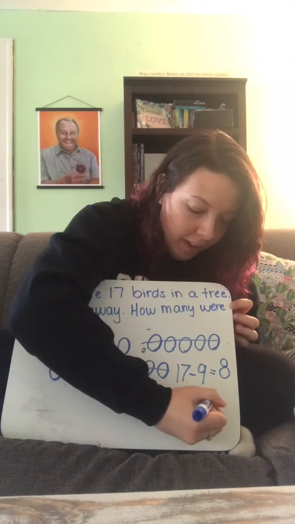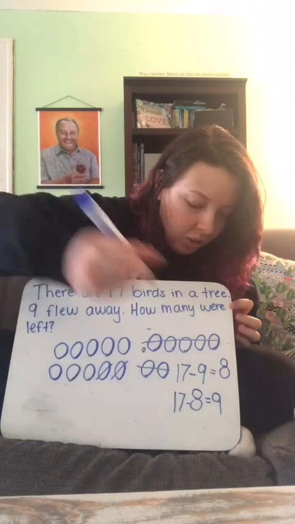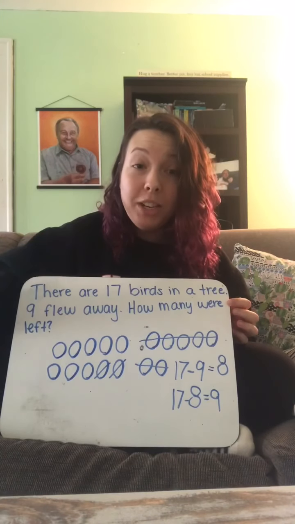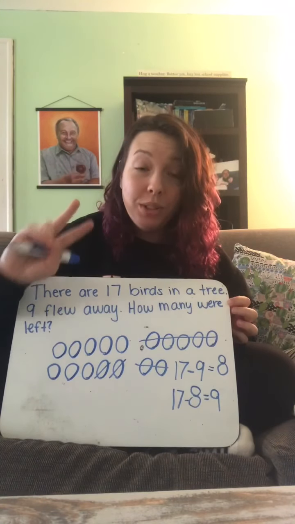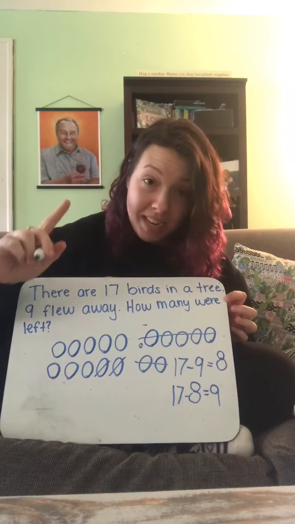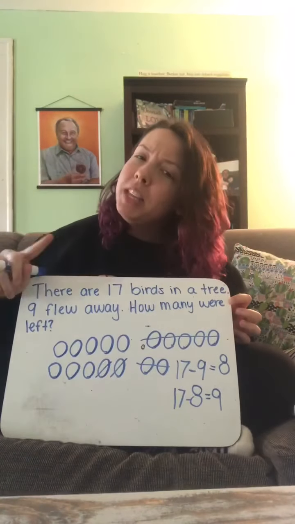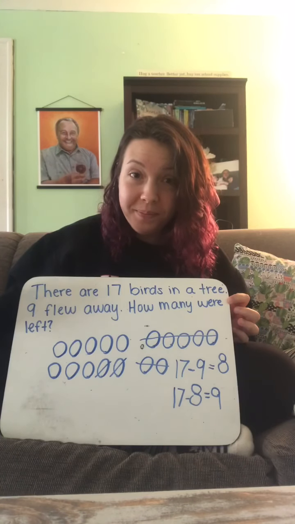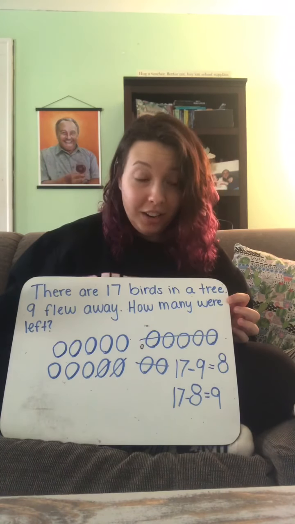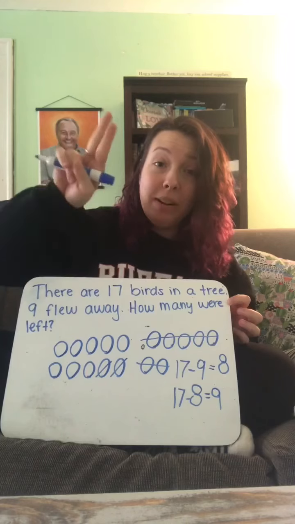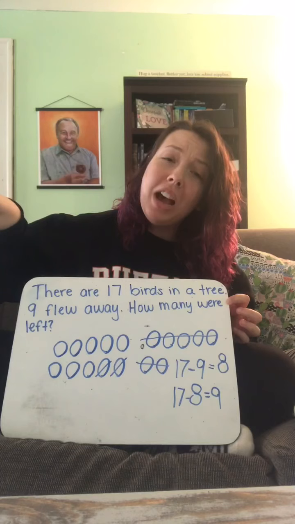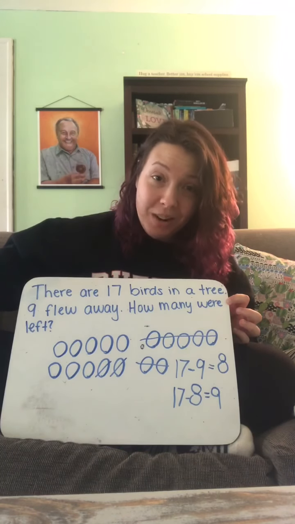Remember, when we're doing fact families, we want to make sure that we're always using the same 3 numbers for all of them. And we should have 2 addition and 2 subtraction sentences. That being said, we have 2 subtractions. Can you tell me one addition sentence that we could write here? Good. Remember, we always add our buddies for addition, and our total is all alone on the side of the equal sign.